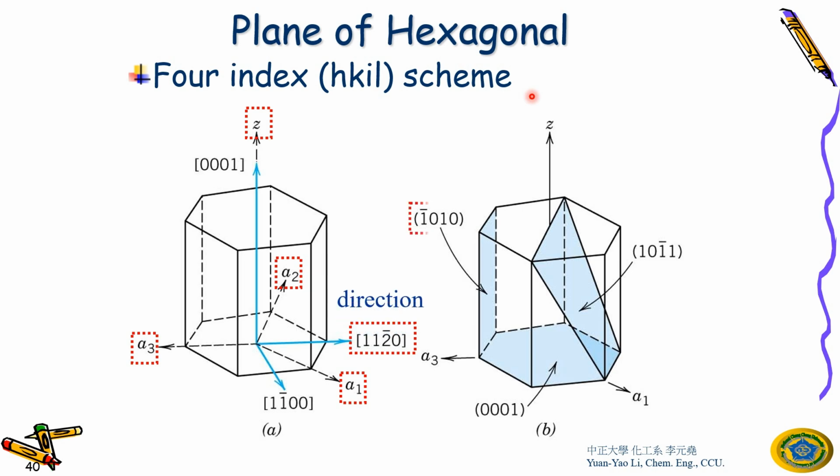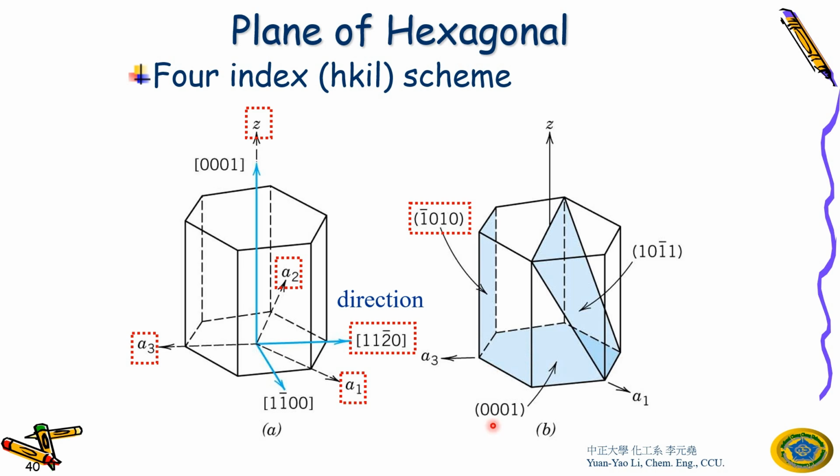Okay, so we already introduced the direction. How about the plane? For example, this is the plane of (1 over bar 0 1 0). Again, you follow the 5 steps. So 1 over bar means what? This is the x direction, A1, right? So this is minus A1, which is here. And 0 is parallel to A2, so parallel here. And A3 is this direction, so it's here. So you have 1 parallel, and a 1 here, and then parallel here, and a 1 here, and then parallel here. So you have this plane.